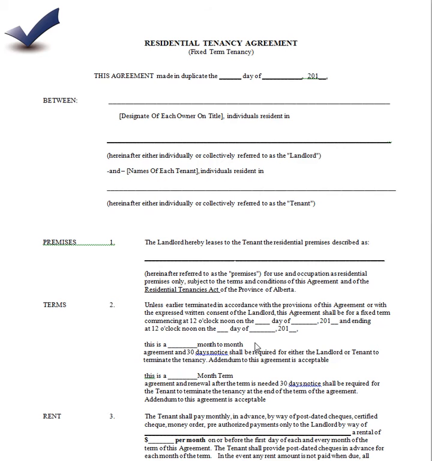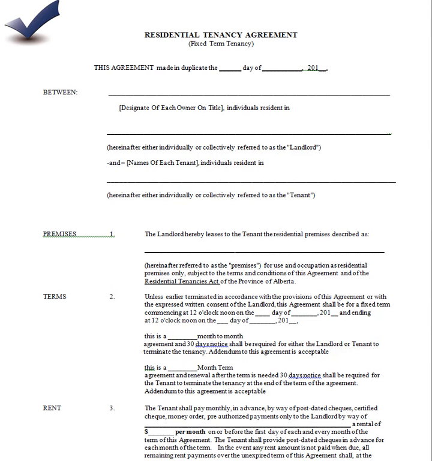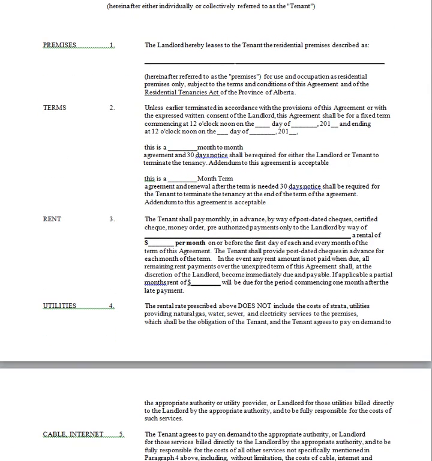Unless it's a month-to-month agreement, then a 30 days notice is going to be required. And there is also a 6 or 12 or 24 or whatever month term agreement that we have here as well. And for this agreement and renewal, you need to renew this term agreement at the end of the term, otherwise basically the tenant needs to be able to move. Now, of course, an addendum is acceptable, whatever you can negotiate. There's a lot of leeway in regards to whether it's a month or a term.